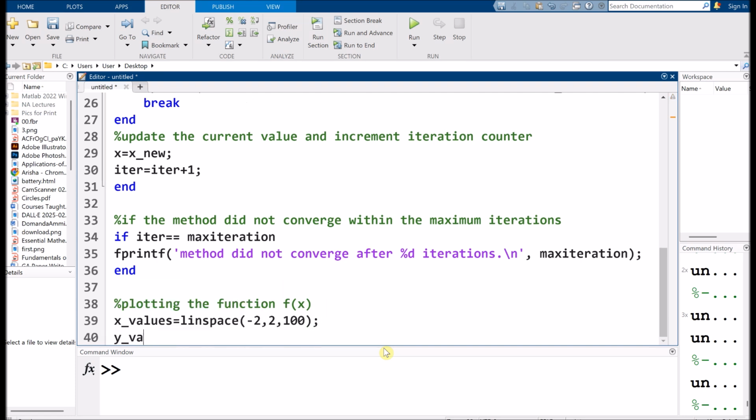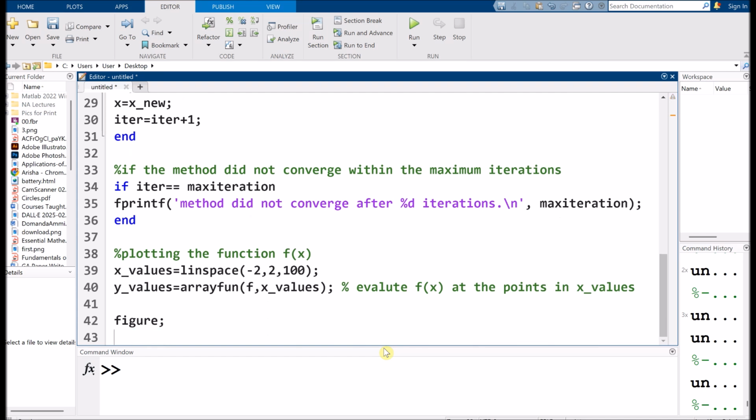After that, I'm going to define my y values with the array function, using the function and x values, that will evaluate f of x at the points in x values.